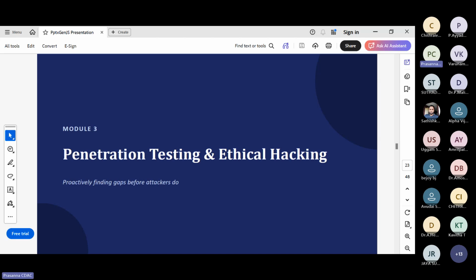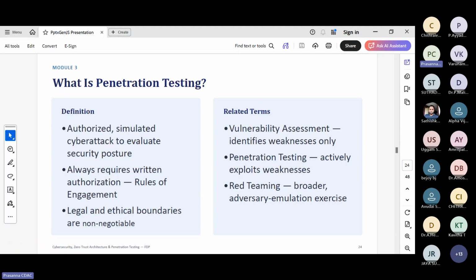If you still don't understand, I will give one more example. Suppose there is a blackmail. Assume you are trying to blackmail your friend. There is some information which you know, but others don't know. So you are trying to blackmail so that the friend obeys whatever command you say. In a similar fashion, in penetration testing, there is a weakness that we are going to exploit, that is, use, with penetration testing. We have a lot of tools, maybe commands, etc. One by one, we will get into them.